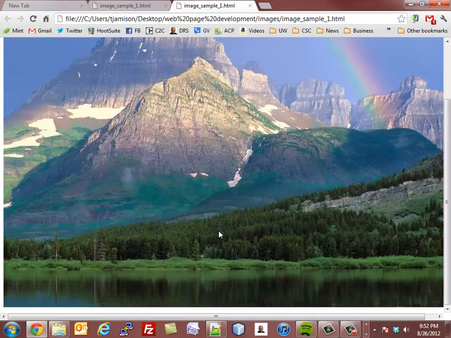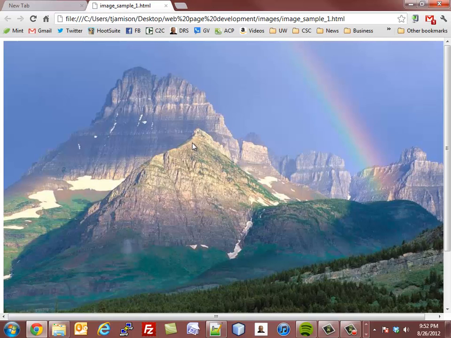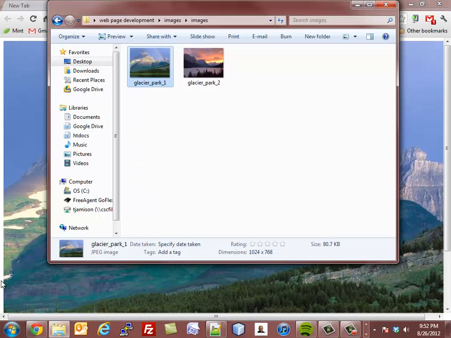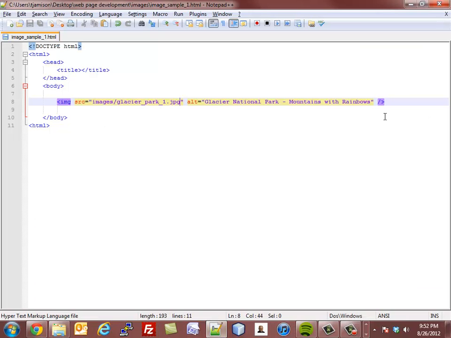it should pop open, and it's full size, which I'll show you how to manipulate to display at a smaller setting in a second. Alright, so that's my first image, just this absolutely breathtaking picture of Glacier Park with a rainbow in the shot. Like I said, very jealous. Just a beautiful picture. But it's huge, so we might have to resize that in a moment. Scale it down, if you will.